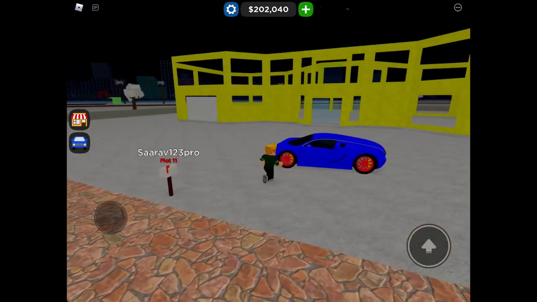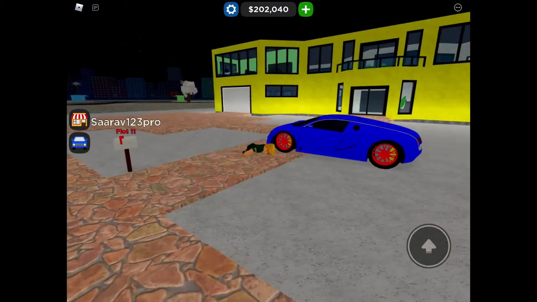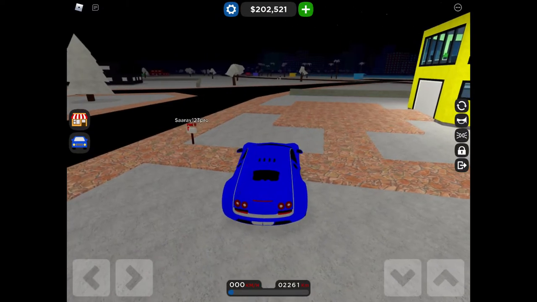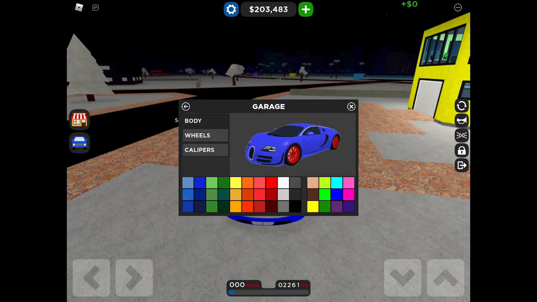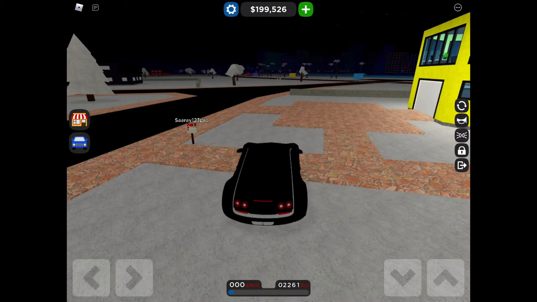This is my house. This mansion costs 500 Robux, and so does the Bugatti. And then you have the Bugatti colors. These are the normal colors, and these are the really rare colors. I usually use this, but I'm using black. It looks cool.